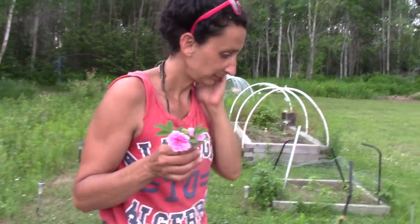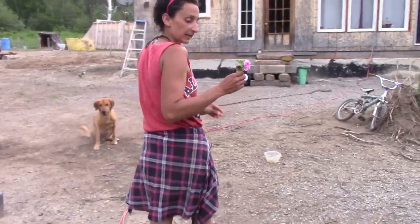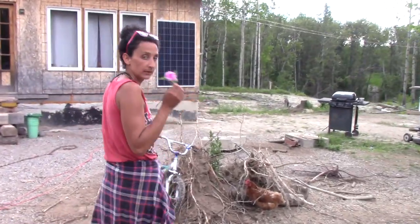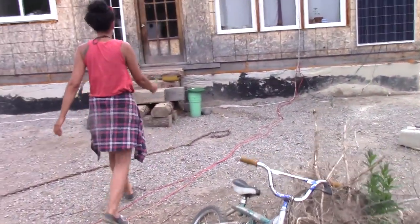Oh, you better go inside. I'm going to put the welder in and I'll be in. So those are our tame roses — the ones I planted years and years ago. They're so pretty. I was probably about 19, 20 when I planted those. They smell nice. Okay, I'm going to be in — I'm going to put the welder away and I'll be in.